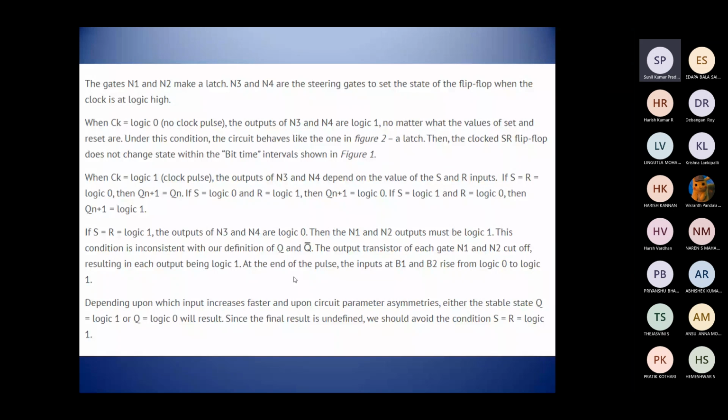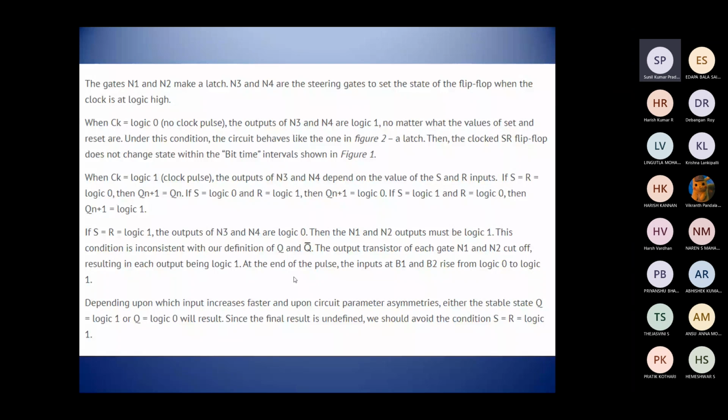Now, the clocked SR flip-flop does not change state within the bit time interval, as per the figure that we have already discussed. Our clock pulse has a period T and the pulse width is Tp. So the pulse width is less than the period, the pulse interval. That needs to be considered.